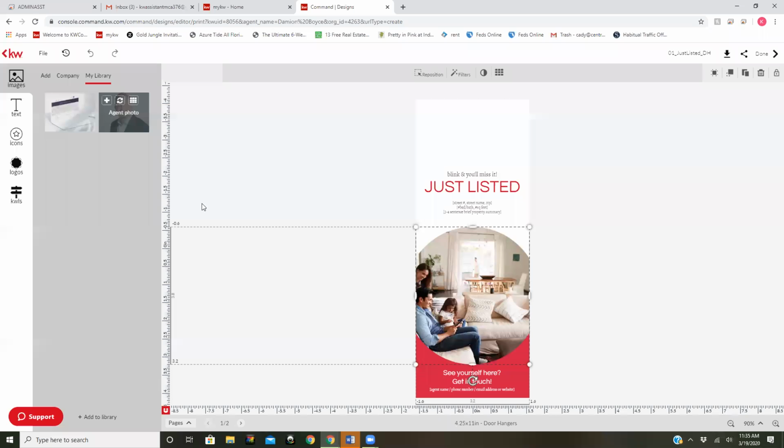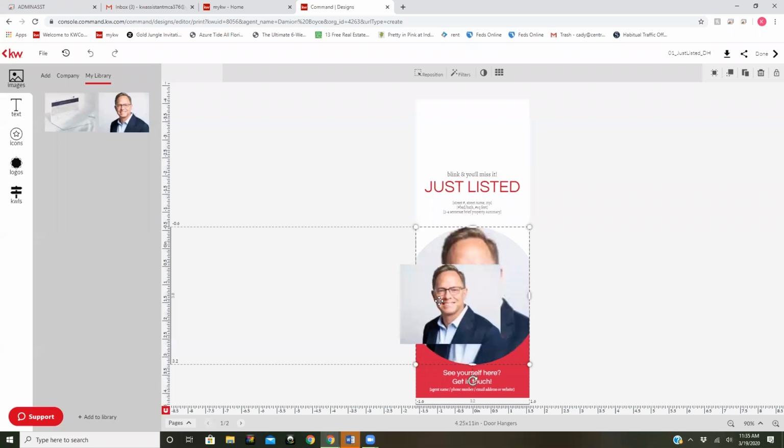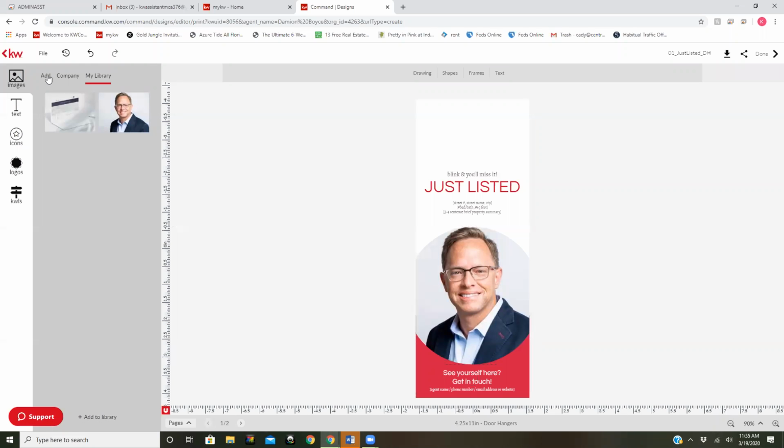If I wanted to drag a photo into that, it will change the shape of my photo for me. And there is a section with different shapes. I just cannot find it in the moment. I will find that and let you guys know.